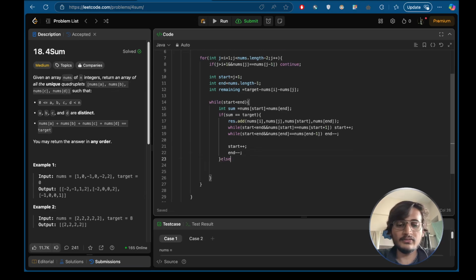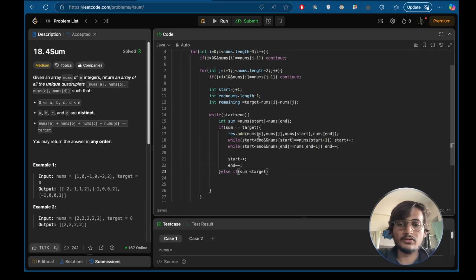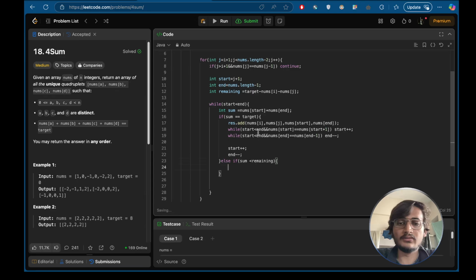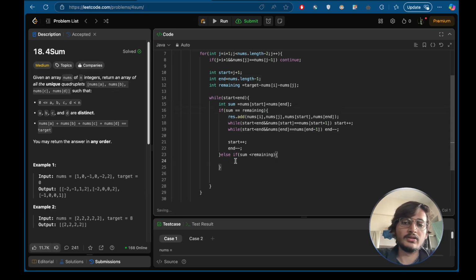Now the else condition will be if our sum is less than the target. It should not be target, it should be remaining, because we have to calculate from the remaining that we have left after adding the elements nums of i and nums of j. So if sum is less than remaining, then we have to increase the sum value.